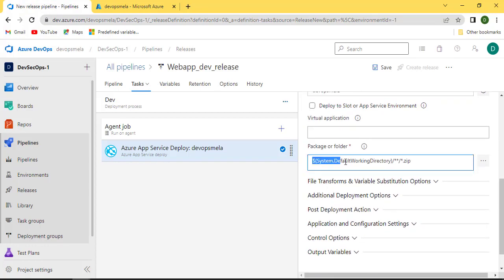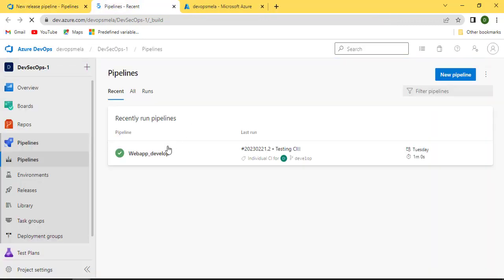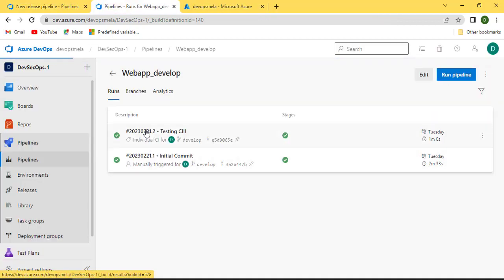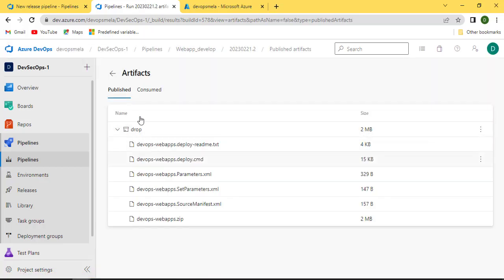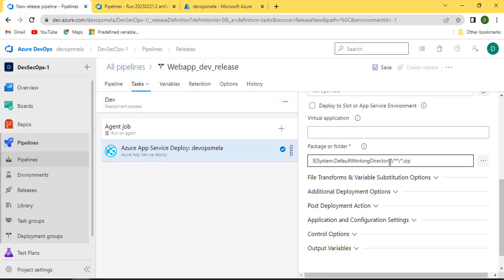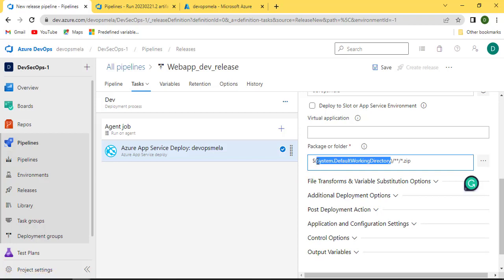Package folder, it is looking for a zip file. Now hopefully we know this, guys. The drop location which we have created during the build, it is nothing but system default working directory.